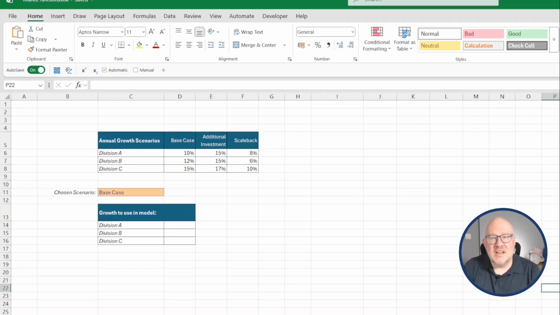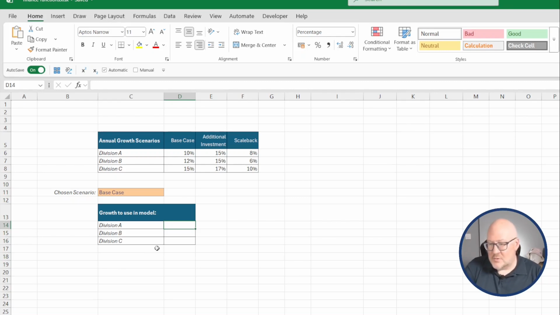Let's first look at the XLOOKUP function, which is great for scenario modeling or sensitivity analysis on your workbooks. Here we have a very simple model where 3 divisions of a company have been asked to provide their growth expectations for the next financial year based on 3 cases. We'd only want to see one of these scenarios at any time in the budget, but we want the option to be able to come to this sheet and change the scenario and see what the effect on the budget is. So we want to fill in these cells here, the growth percentages for the current scenario.